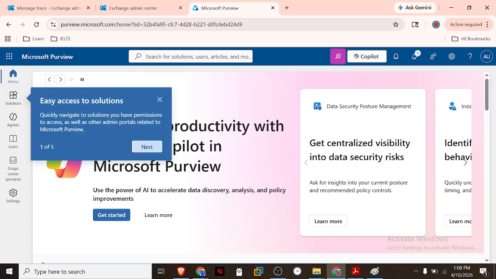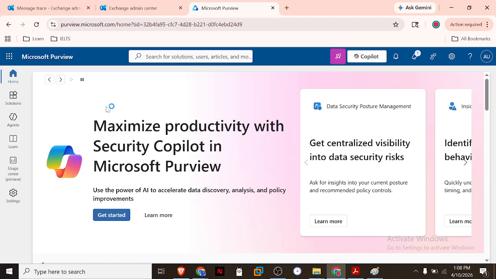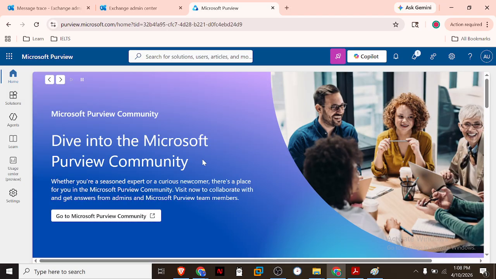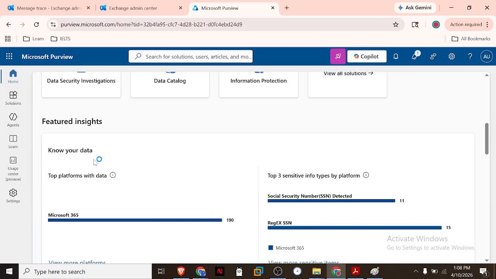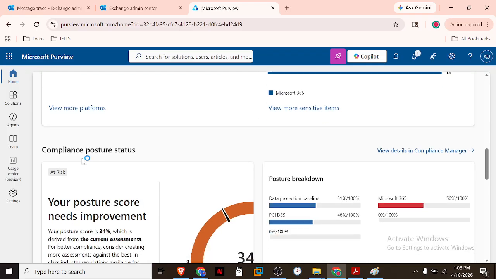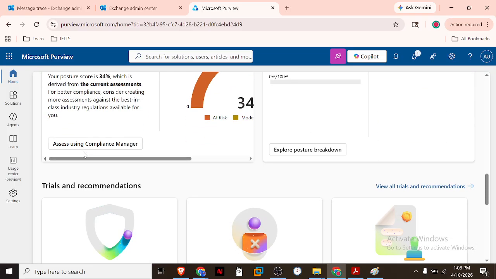So it works like this: a manager has raised a request on one user mailbox that I need the data from the last 3 months of this user. Then as an admin, you will run e-discovery. You extract all the emails. If he's asking for emails only from some specific order, or emails from Amazon, or some kind of specific things, he will give that in the ticket. So based on the requirement, you will run e-discovery.